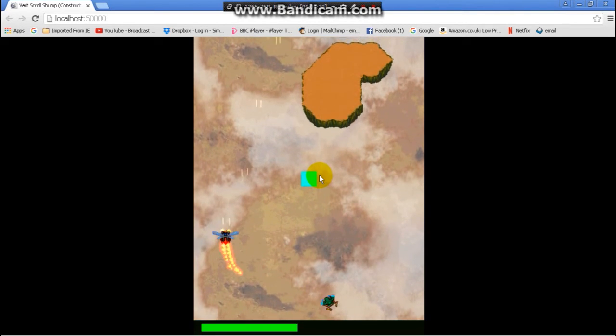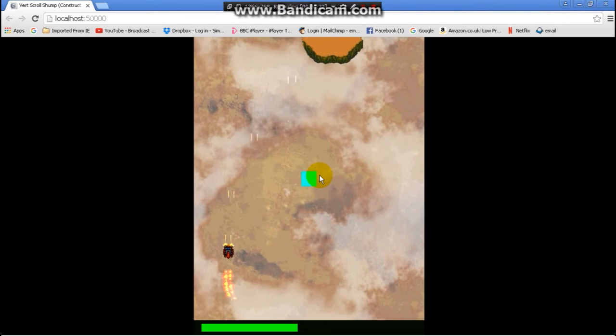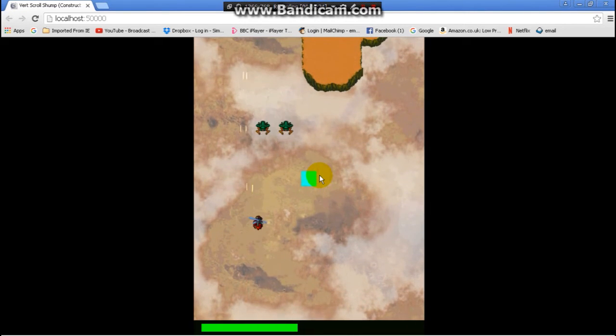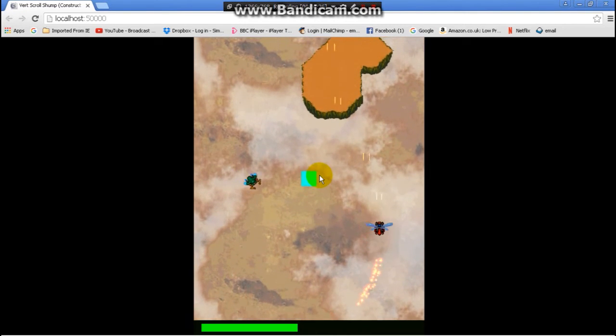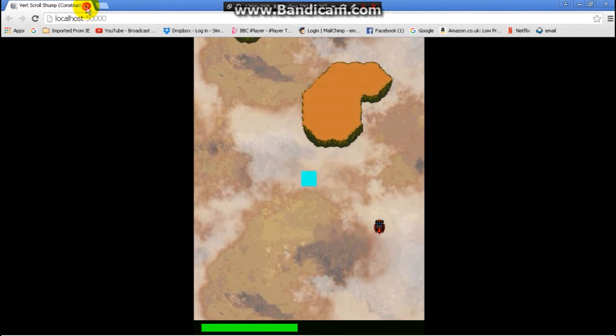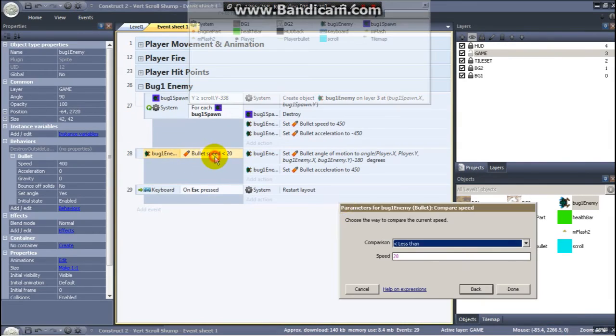Yeah, so obviously we'll have time to shoot those. I think I might change the bullet speed a little bit, no, keep that minus 20.